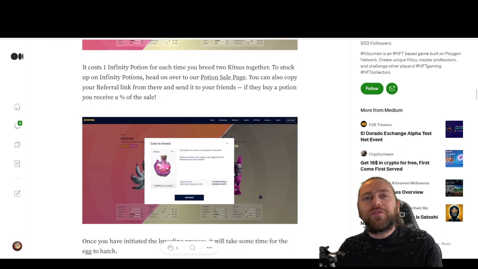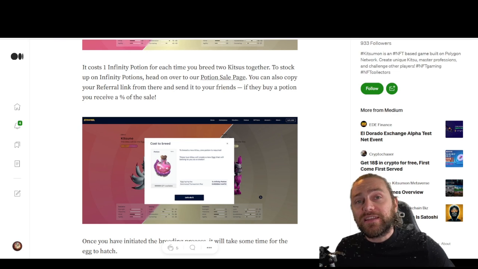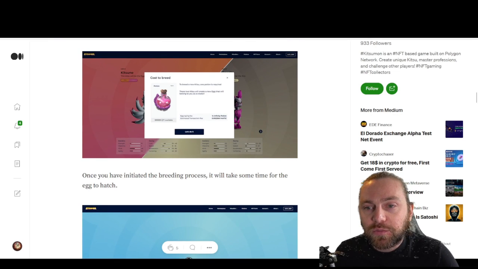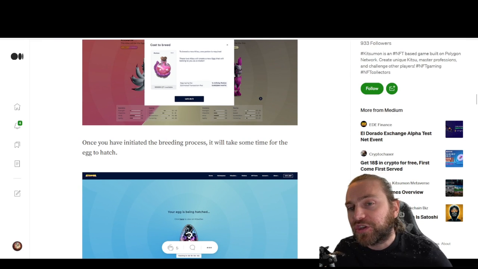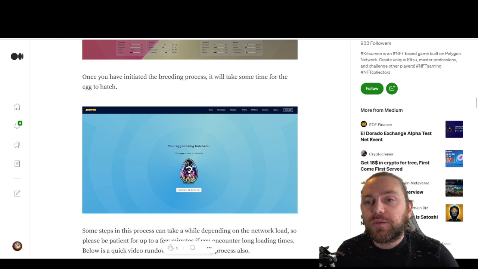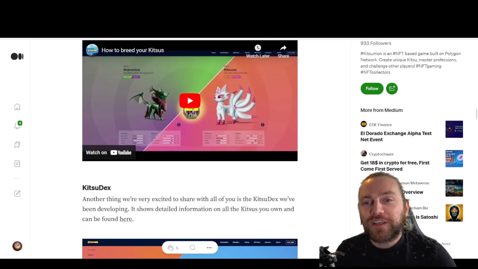So these potions will obviously be a very popular thing, an important feature to have in the game. And again, they have a referral feature here. So if you send this link to some people and they buy a potion, you can receive a percentage of every sale. So if they keep buying potions, you will get some kickback from that. So you'll be told the cost to breed, estimated transaction fee. This is all done on the Polygon network, so you're going to expect quick and very cheap transactions. Once you've initiated the breeding contest, it'll take some time for it to hatch, but then once it is hatched, you will have your kitsu available.